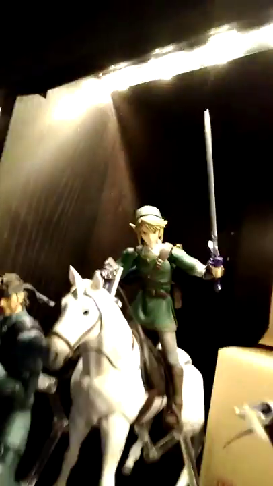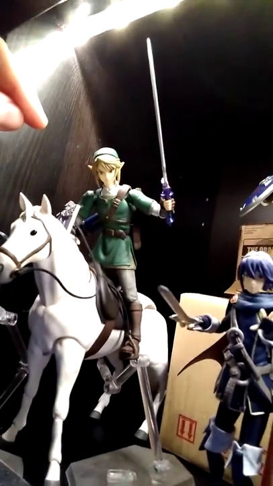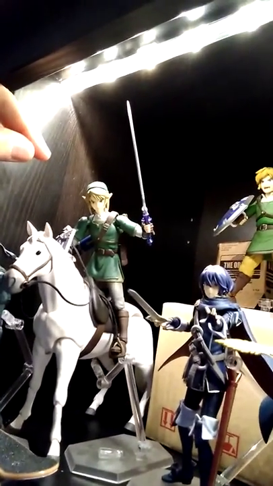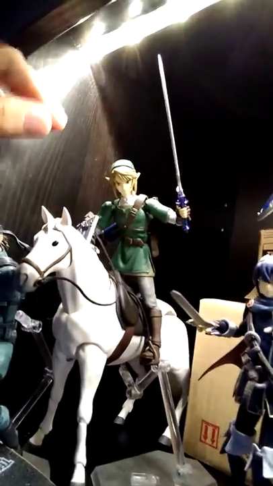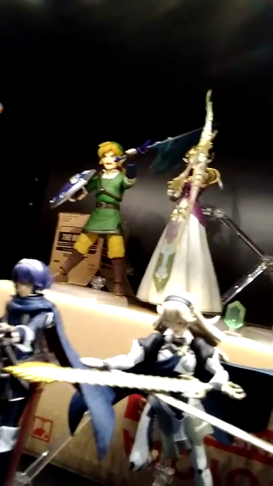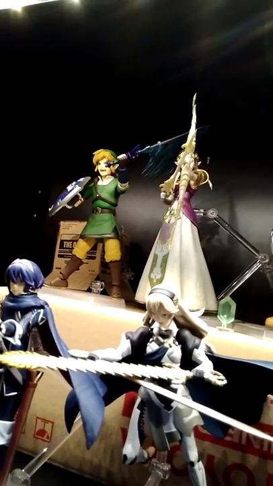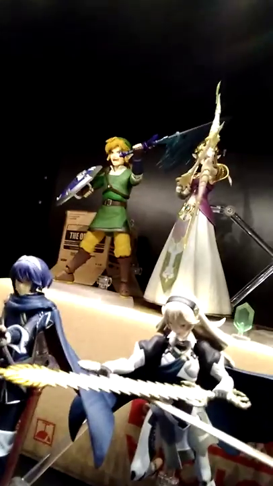Some of my absolute favorite Figmas I have are the Legend of Zelda ones. This Twilight Princess Link, I have the DX version. Absolutely irreplaceable in terms of quality for a Link. I love him. He totally devastates the Skyward Sword Link. But he was my first Nintendo Figma besides Lucina, my first Zelda one, and he really made me make sure I got the rest of the Zelda characters.